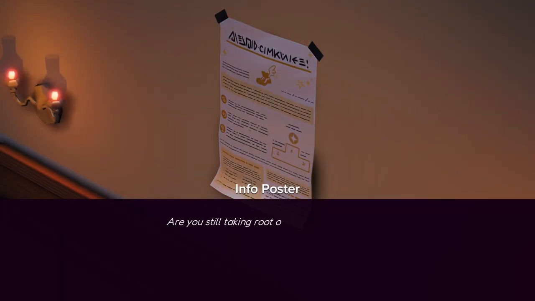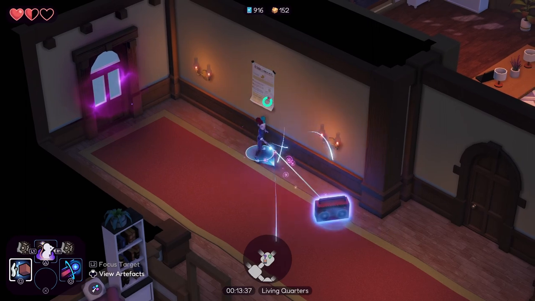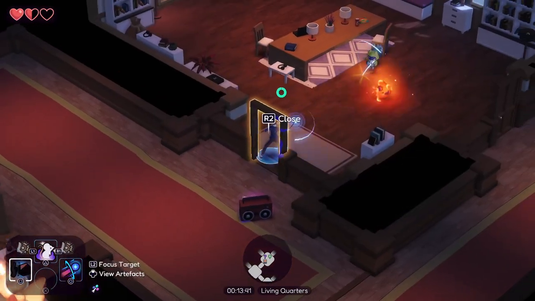Okay. Info poster: "Are you still taking root or starting to outrun them all?" What does that mean? "Magical endurance run with curator Nalia Abara every Wednesday and no dawdling." So loud. So loud! I gotta bring this with me every room.